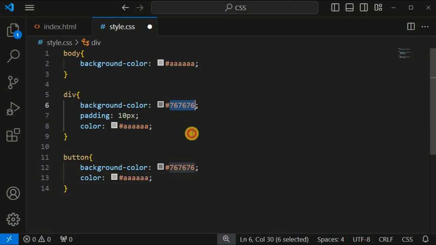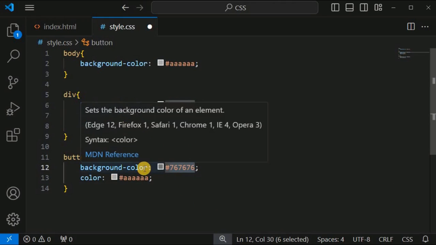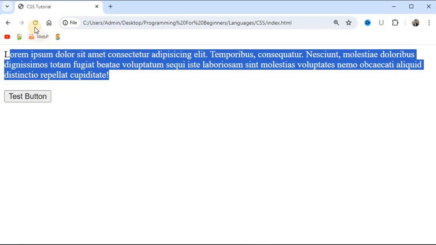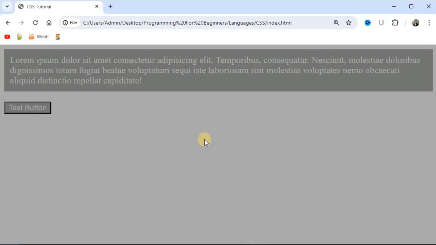Now guys, if you notice, the same colors are being used as the background color and for the text colors as well. And in case your project size grows and you use the same color across multiple selectors, it will be very complex to maintain them, and if you want to update any of the colors, you will have to update them in all the locations. So let us see how it looks on the browser first of all. Let me save this file and reload this page once again on the browser. As you can see, we have the background color for the body tag, and for the div tag as well we have the darker version of the background color, and for the button as well, and then the lighter version of the color being used for the text color.